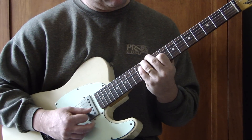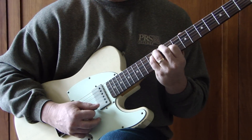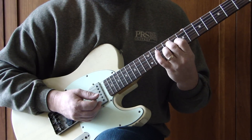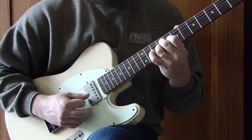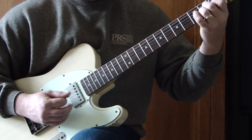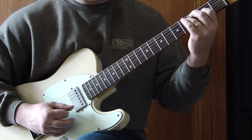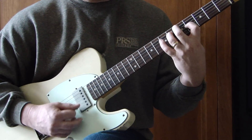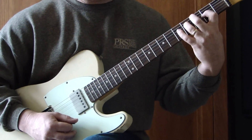Another option is to play your C sharp minor up here — this is on the 9th fret of the G string, 11th fret of the A and D string. I'm not getting the low E string. I'm using an A2 grip here with the 9th fret of the D and G string. Another option is just on the D and G strings: 6th fret, 4th fret D, 4th fret G, up to the A, back to the 6th fret, and then down 2 frets. You can play that through those changes.